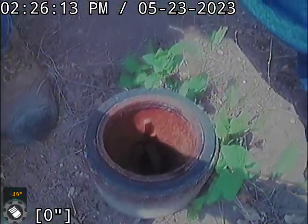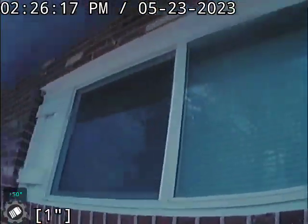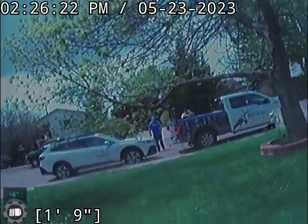We're pulling up and out at that clean out. Wipe this down — I'll give you a little look around here. Right there is that 4-inch clean out it went down into, right underneath the basement bedroom windows here. A little shot out to the road there — that's where that sewer line's running to.